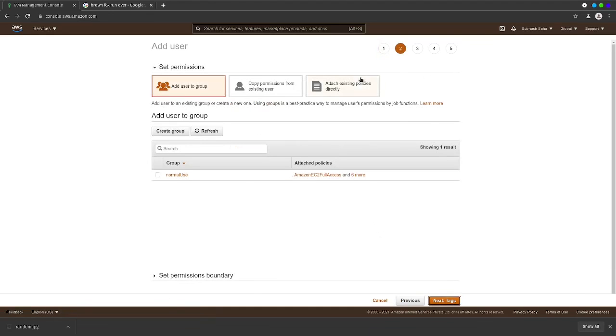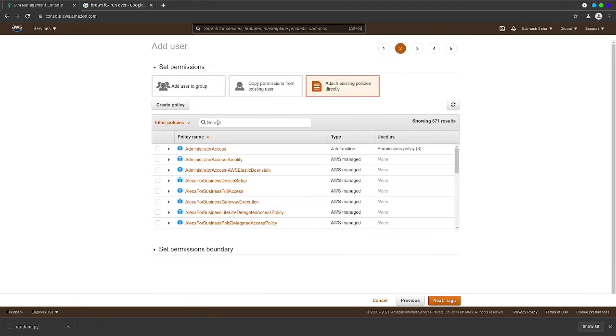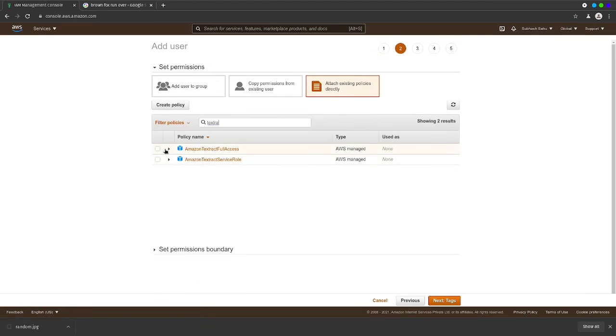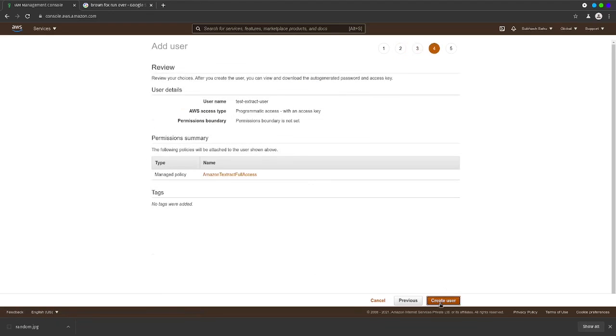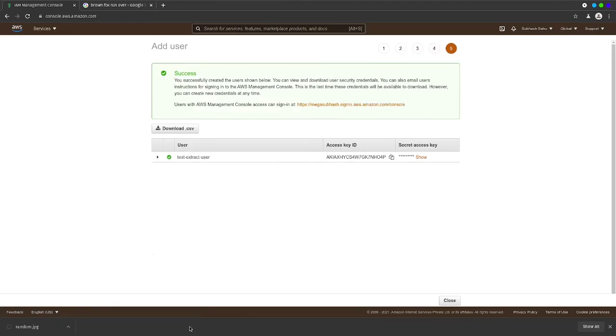Let's provide the permission. I'm gonna provide the permission of Textract full access. Okay, fine. Now let's create it. Now let's copy the access key ID.